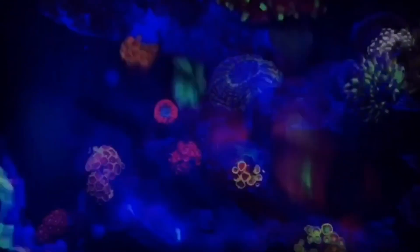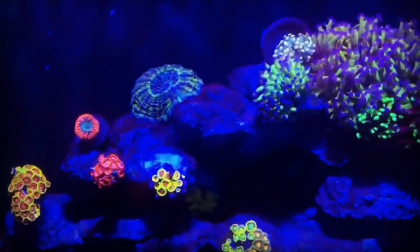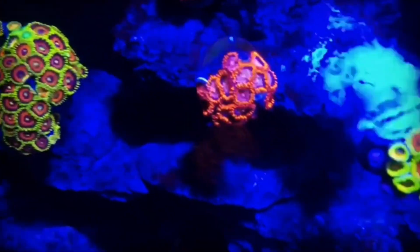It was really fun to entertain my guests with it. I went through law school and that took forever, and being able to come home to a beautiful reef really just let me relax and enjoy coming home and enjoy just having a moment to think and not feel stressed out. I didn't even know that there were reef pages and stuff until the last year.